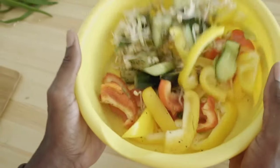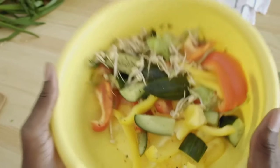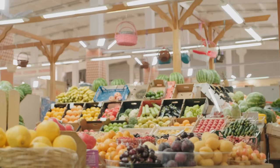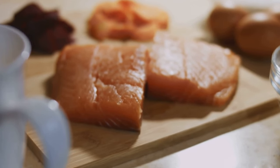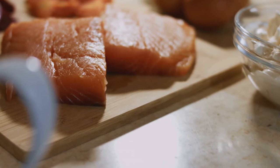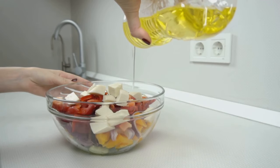Carbohydrates provide your body with energy to fuel your workouts and support muscle recovery, and also play a role in replenishing muscle glycogen stores depleted during exercise. Aim to consume around two to three grams of carbohydrates per pound of body weight per day from sources like whole grains, fruits, and vegetables. Fats are essential for hormone production, cell function, and overall health. Aim for around 0.4 to 0.5 grams of fats per pound of body weight per day from sources like avocados, nuts, seeds, olive oil, and fatty fish.